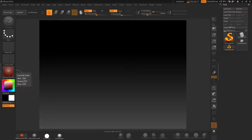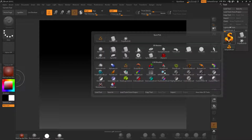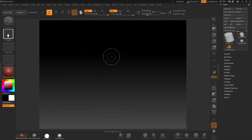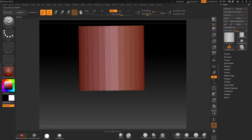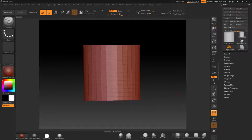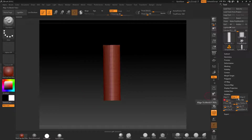Obviously in the course I'm going to cover a lot more on how to get depth, but I'm just going to show you how to create the rope brush inside of ZBrush. First thing I'm going to do is throw up a cylinder, drag that out on the surface and go straight into edit mode. I'm going to turn polyframe on, come down to initialize, and change a few of these settings. The width and the height I want to be 30 by 30 on the side.